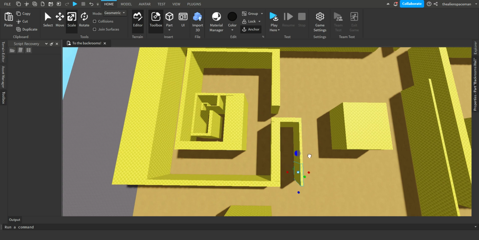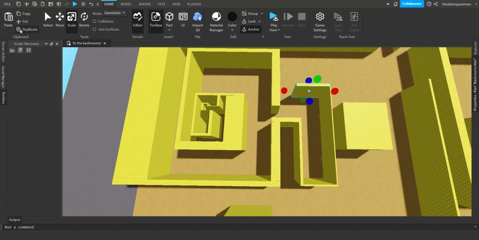Duplicate. Scale it. Go down here. Duplicate. Scale it down. And scale it up. And duplicate it. And this one, let's just scale it down here. Duplicate it. Go like this. Go down here. Duplicate it. As you can see, I'm just making it like a maze.